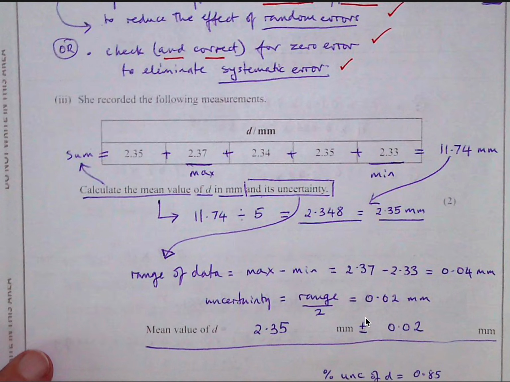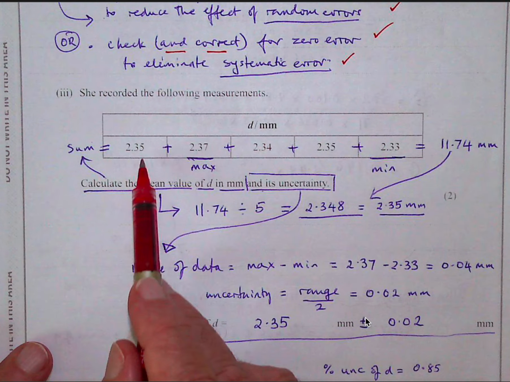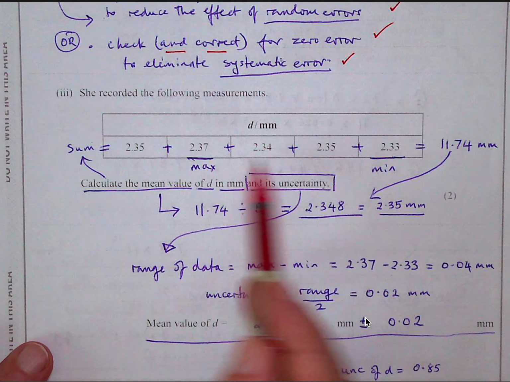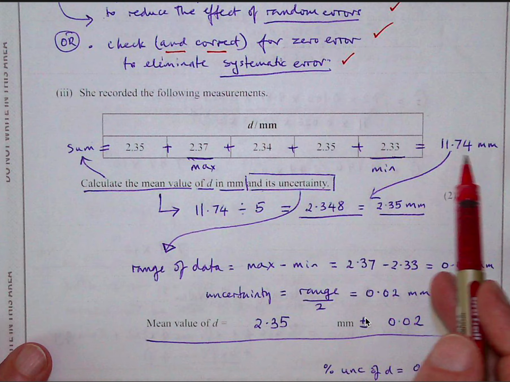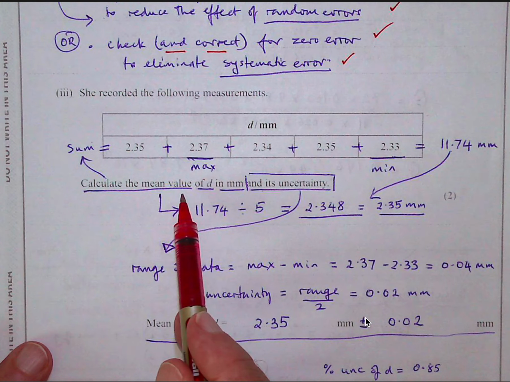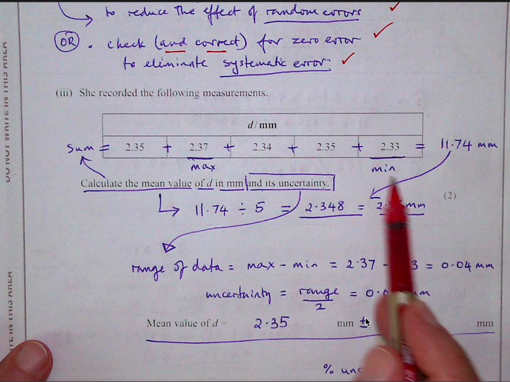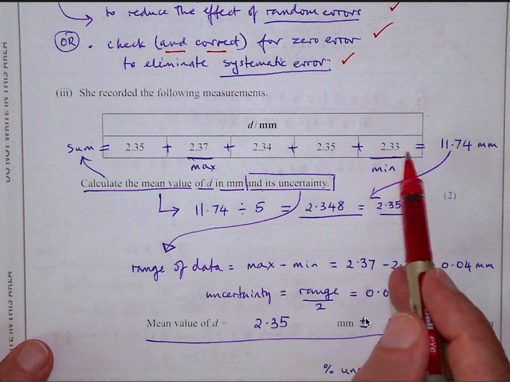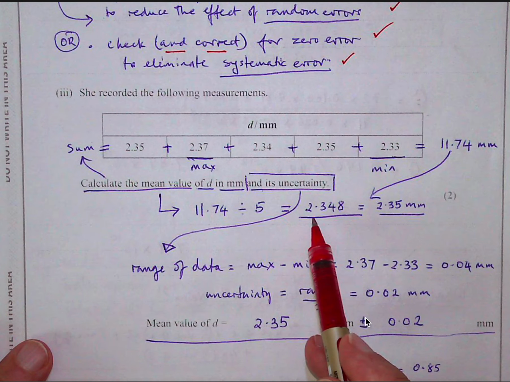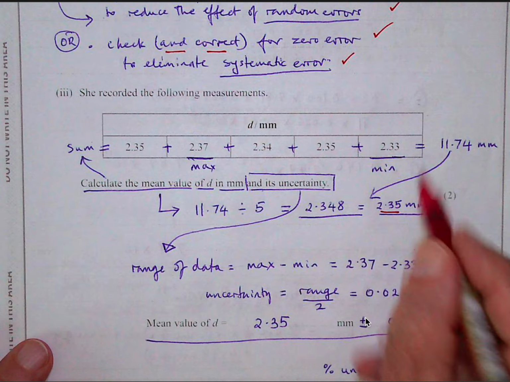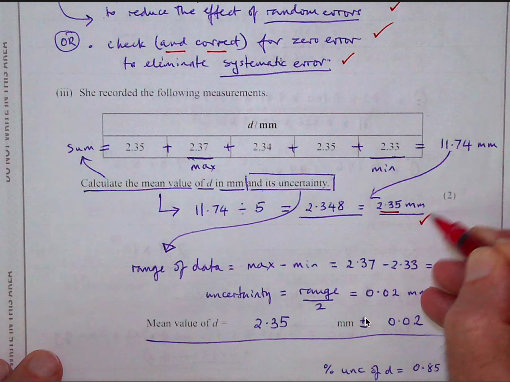Then it's given you some data. The student has done it in 5 different positions, 1, 2, 3, 4, 5. If you add the sum of those up, it comes to 11.74, which we're going to work out because it wants you to calculate the mean value from the data they're given. So you've added them up, 11.74 millimeters. Divide by the 5 pieces. There were no big anomalies in there. Gives you 2.348 mathematically. You round it up to 2.35 because that's the precision of your instrument. Once you get that, you'll get 1 mark for doing that.